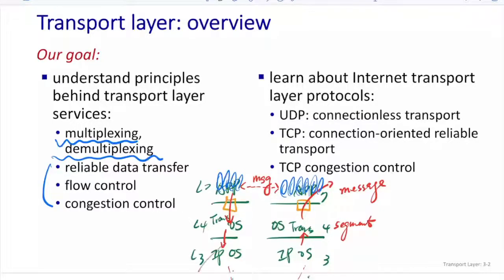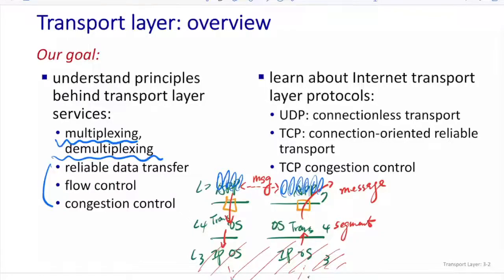Although the underlying packet switch routers, fibers, and copper wires are not that reliable, the layer 4 transport protocols should create an illusion that makes the upper layer application believe the underlying layer 4 is very reliable.